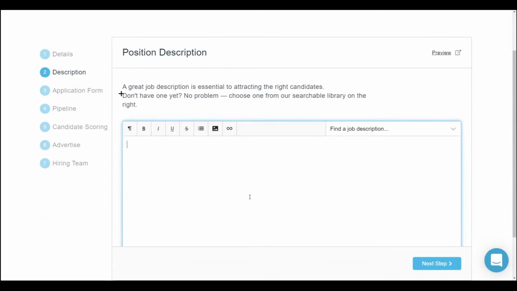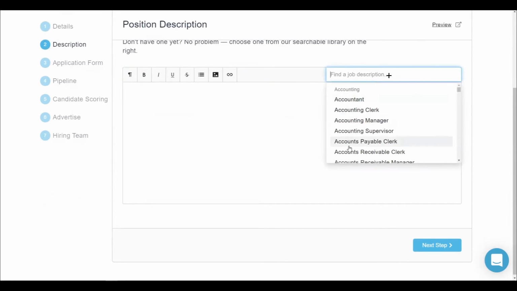We have the next step about position description. So position description is very easy to understand, like what is this all about. So you can enter, so let's just say design again. And if you open this one, you can see we have a lot of position job descriptions, which you can choose the title from, and you can add job descriptions also. So you can also choose the title accordingly. And after that, just click on next step.